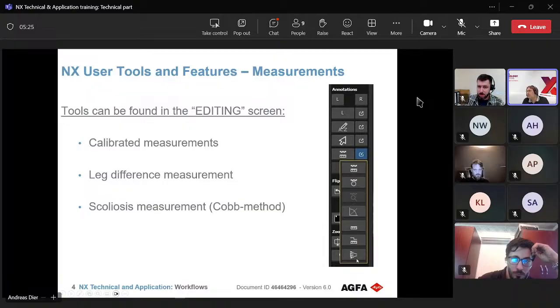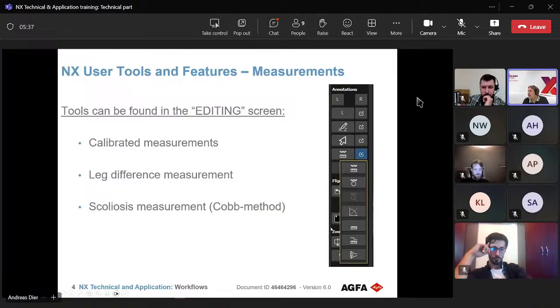This is also a payable option, and if the customer needs that, it may be interesting. But in fact, you could also do the same measurements using this tool and then using a calculator to calculate the difference. Let's not talk too much about these tools.